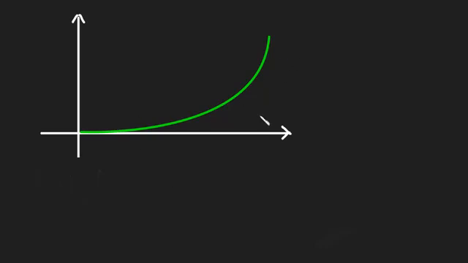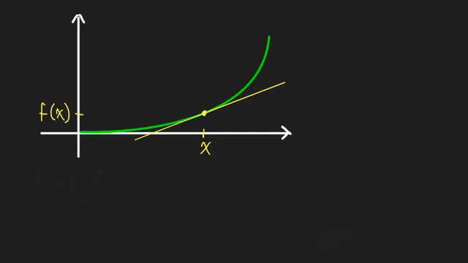Here I have a function in green, and I'm going to pick a point on the function, let's say right there, and I'm going to label its x value, well, just simply x. And that means the height of that point will just be f of x. Okay, and then I'm going to draw in the tangent line at that point. And the main focus of this video is going to be about finding the slope of that tangent line.